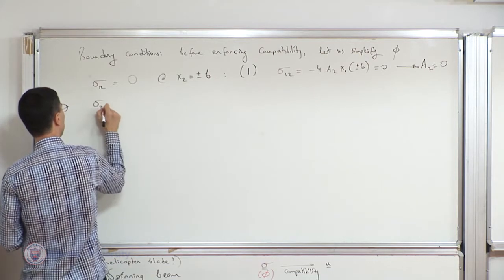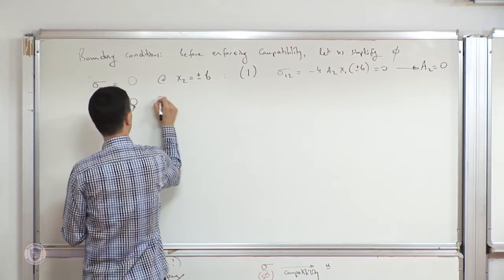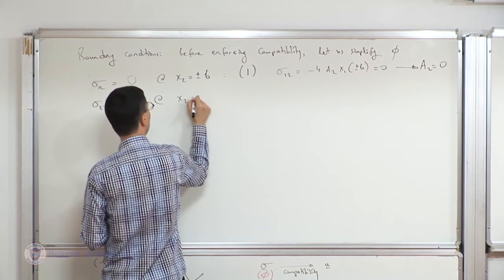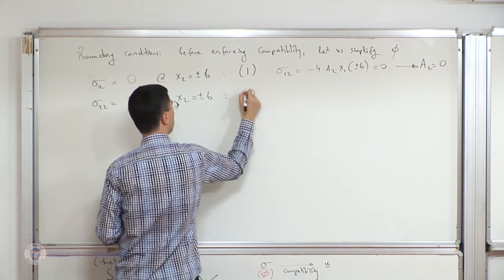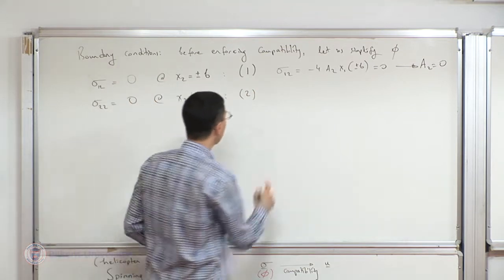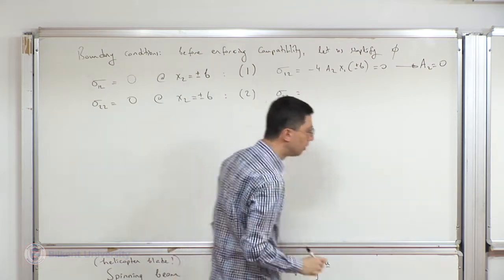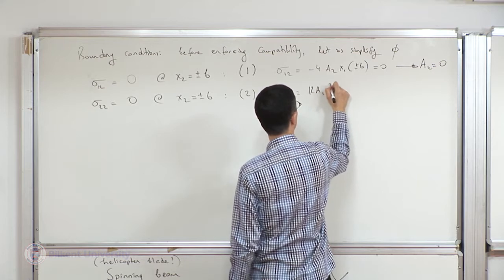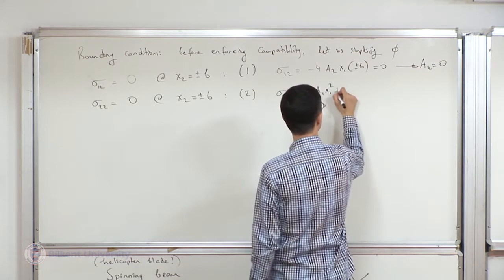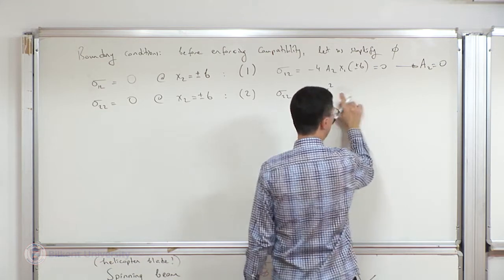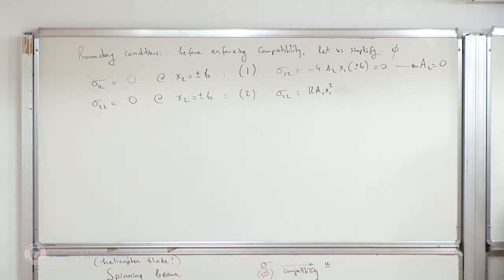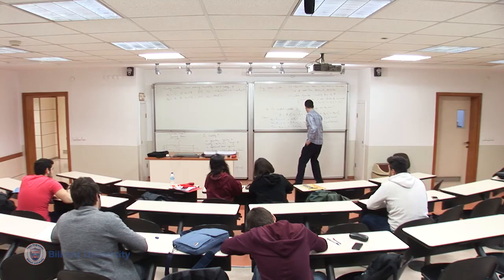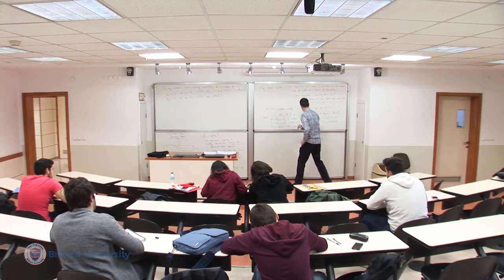Let's go to conclusion number 2. So I can look at also sigma 2,2 at the top or bottom surface. Let's call this condition 2. And sigma 2,2 then has the form, right? 12a1 x1 squared plus 2, well, okay. So now I can go ahead and drop these terms. So a2 will never be there. A2 will never be there. And this has died, right?